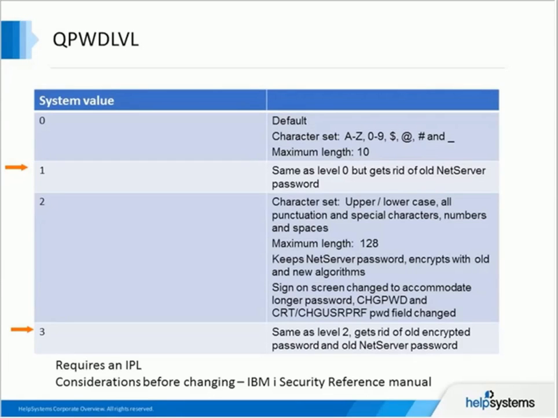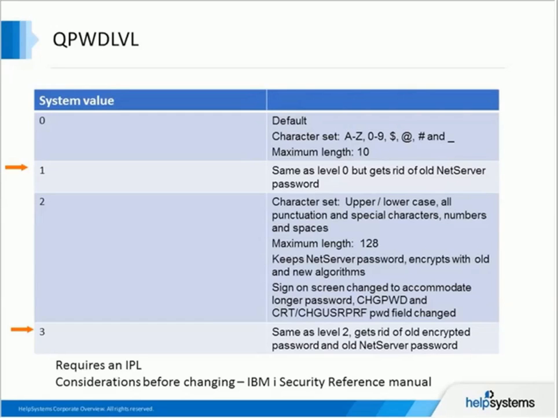Okay, so the problem with level 0 is that it retains a version of the password that has been encrypted using a very weakly encrypted, old, no longer used Microsoft algorithm. It was used so that you can connect to your NetServer, the IFS, using a file share. So here's the thing. If you no longer use Windows 95, 98, ME, or Windows 2000 Server, or you don't connect at all to the IFS, then there's no reason for you to be sitting at password level 0.